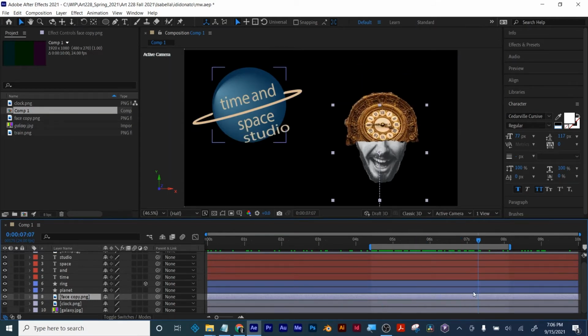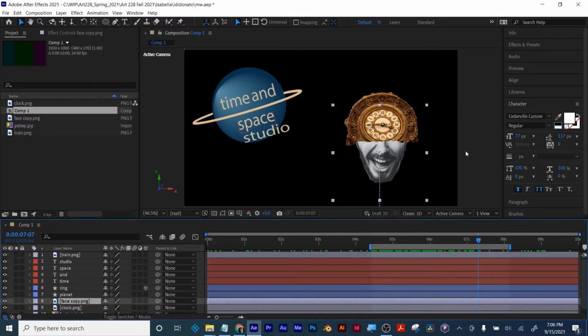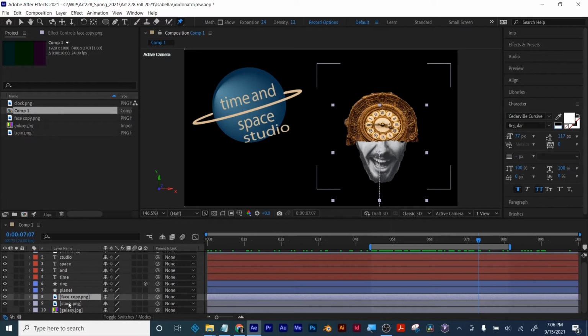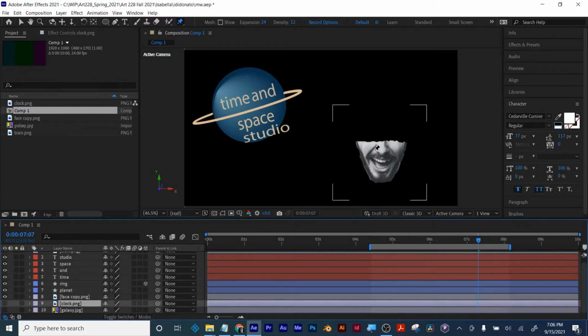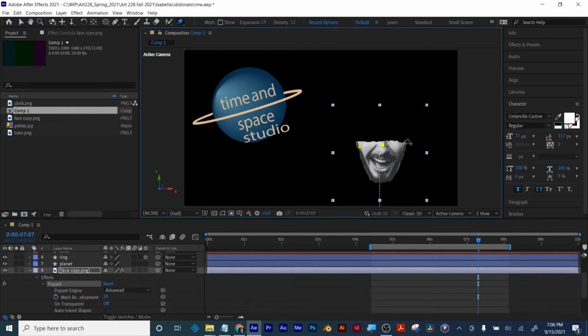Let's say we want to start here. I'm going to try a technique called puppet pinning. You're going to learn it later on. But puppet pinning is one way of moving shapes. Let me hide the clock so it's not going to be in the way. So with puppet pinning, it's not just pinning down what you want to move, it's pinning down what you do not want to move. So what that means is I've pinned my stuff down.